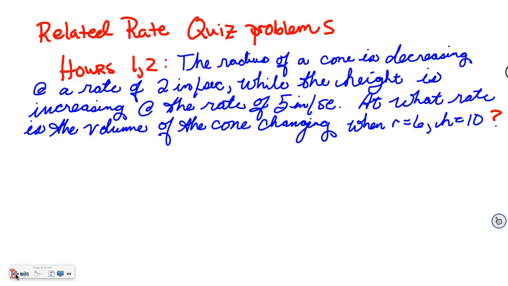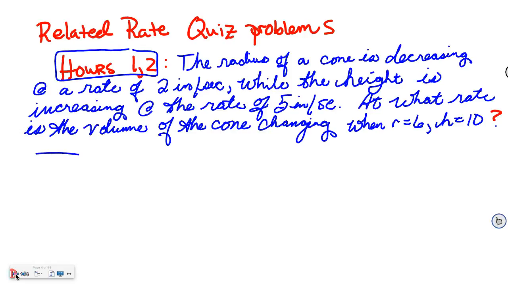The test has 4 different FRQ forms. So you don't know, you might get the ladder and the cone filling up, or you might get 2 cars driving and a cylinder leaking. But they're similar questions. And our one had this one, that the radius of a cone is decreasing at a rate of 2 inches per second.